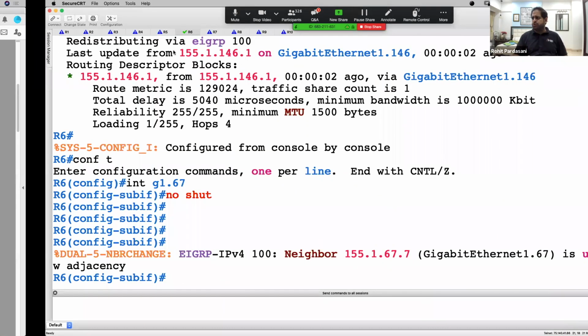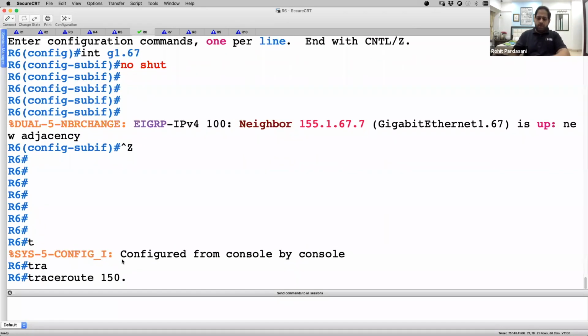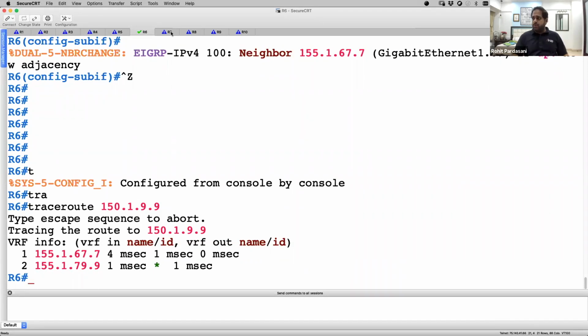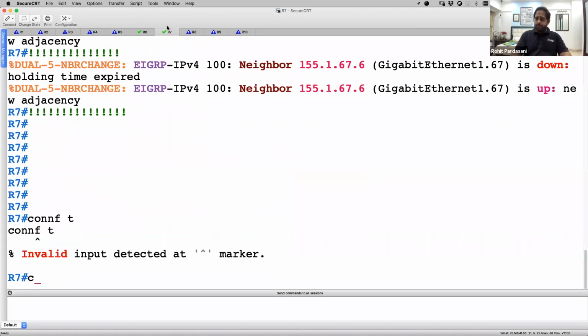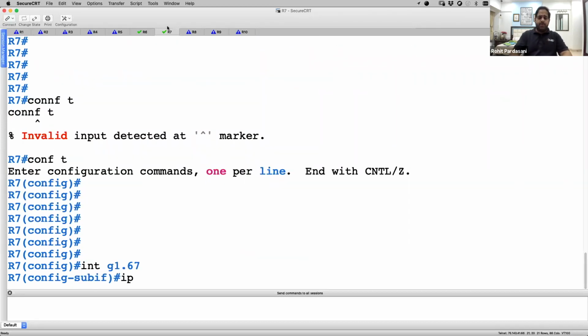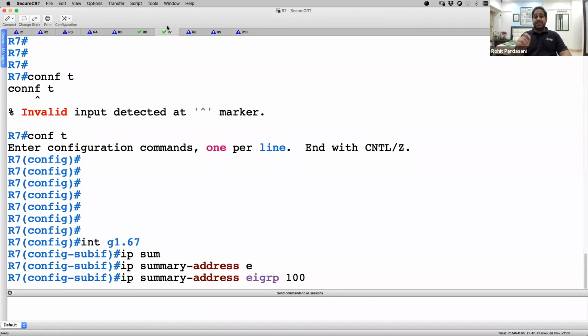Right now, if I look at a trace route to 150.199, I am going through R7 in spite of higher metric because of lower distance. But if I go to R7 now, and go to my interface gig 1.67, and I say IP summary address EIGRP 100, and I summarize the loopback of R9 from /32 to maybe 150.190/24.